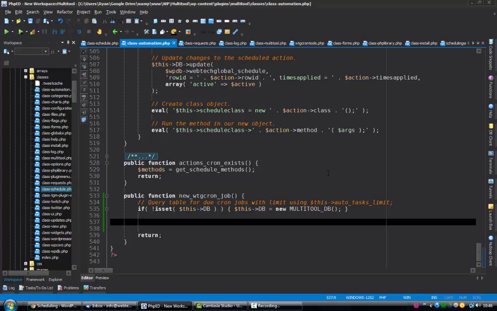And that means we can have any number of scheduled actions or events on any number of plugins, but not accidentally run too many at once. And that is the purpose of what I am doing within the class automation file. It's allowing endless automation within a WordPress blog, but avoiding overworking our servers by asking our WordPress and asking our server to do too much in a very short time. So I've not worked on it yet, but I'll have some functions that add extra seconds to delays.